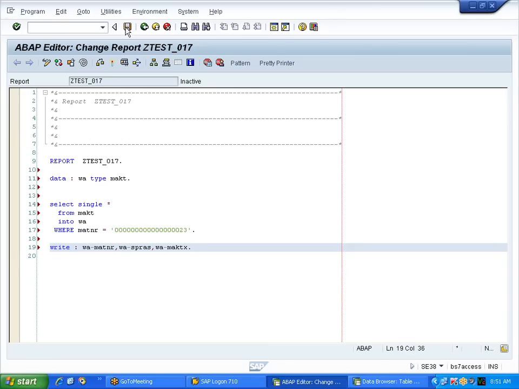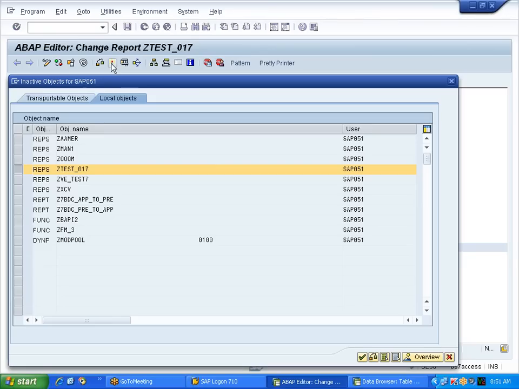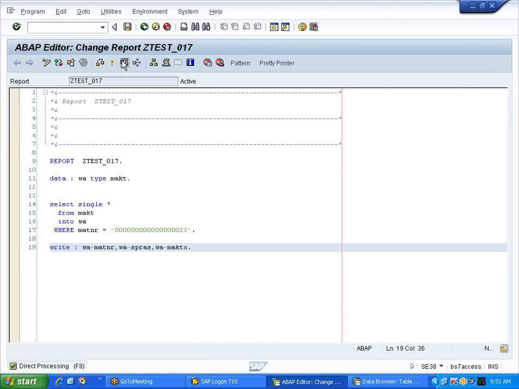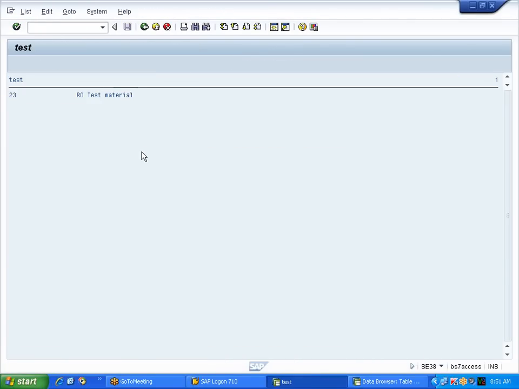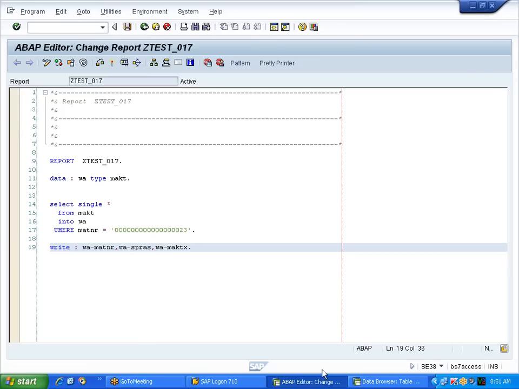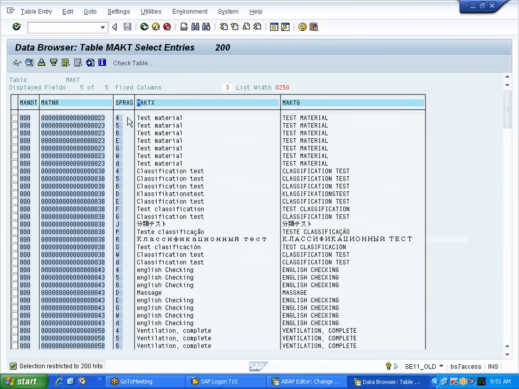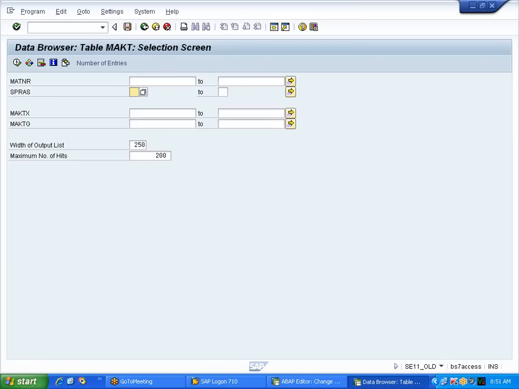Let us see. What's happening? RO is there here. Fine. So actually the 4, that is the internal format.